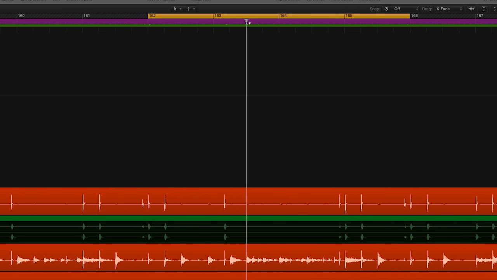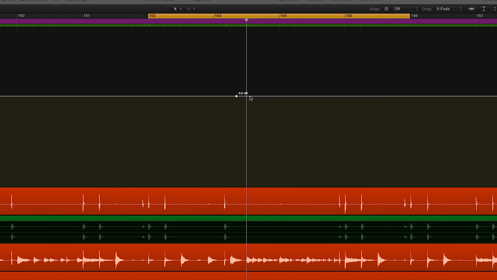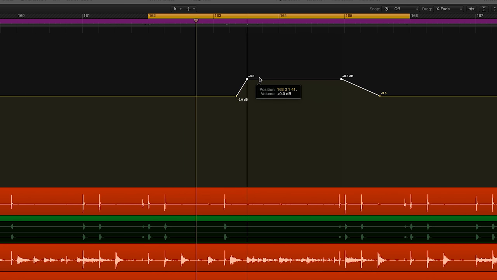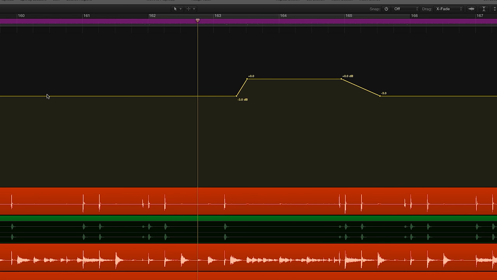Find the starting point of the fill, which is about right there. Create 2 points over here. Create 2 points over here. I'm creating a little bit longer fade out just so it doesn't sound so abrupt, and we'll pull this up to about negative one. Let's see what that sounds like. We'll go ahead and just solo the drums. Yeah, we could pull it up maybe even a little further. See what that sounds like in the mix with everything else in there.